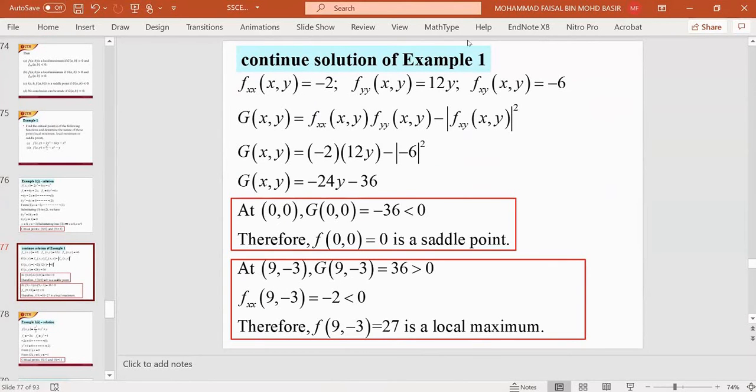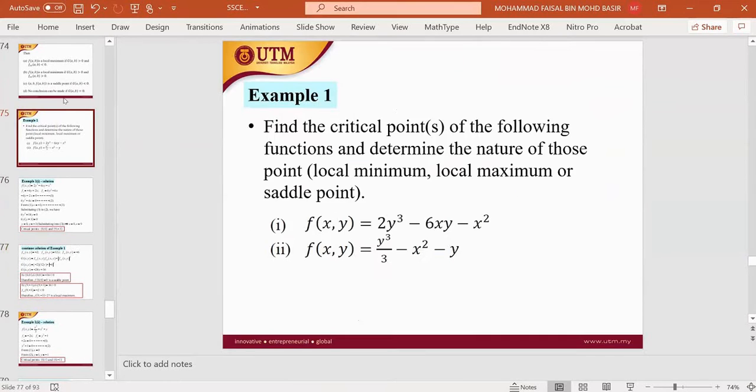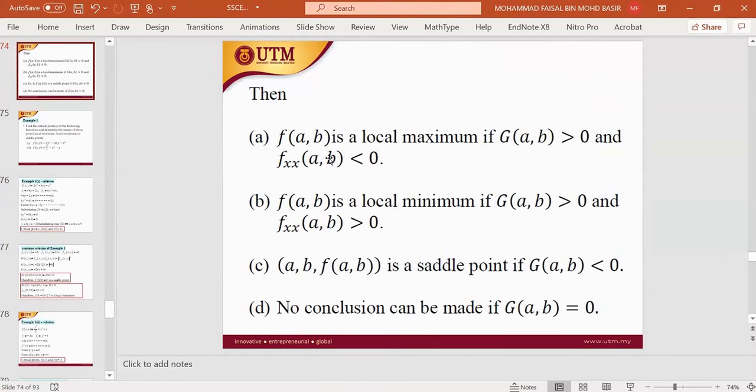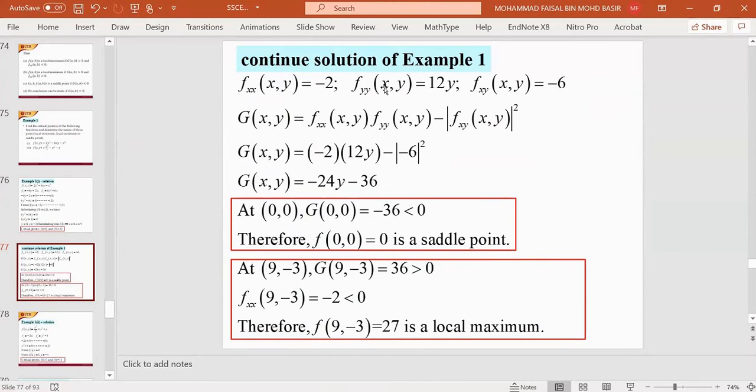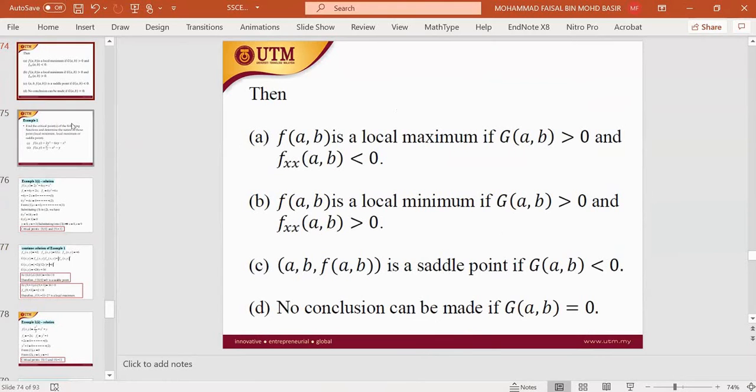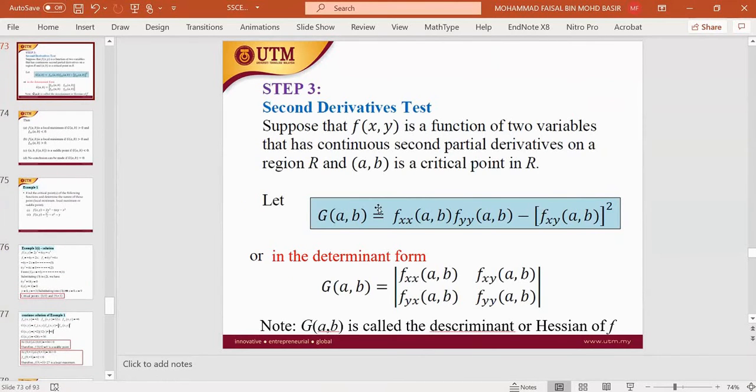Okay. And then, don't forget to find fxx. So you already have the negative, right? Here, your fxx is negative. So it might be a local max. But you have seen another point. fyy, fxy is negative 6. So you use the formula: this times this minus this squared. Right? As I told you, the formula is here.